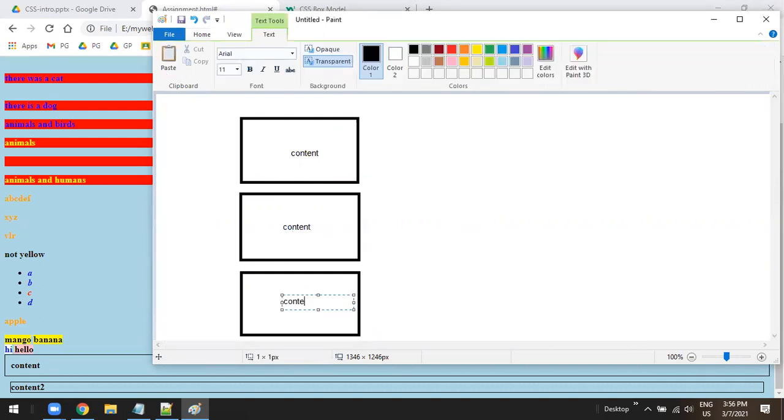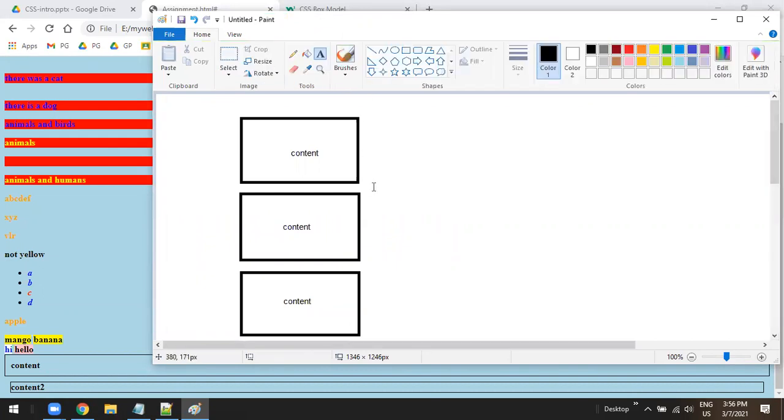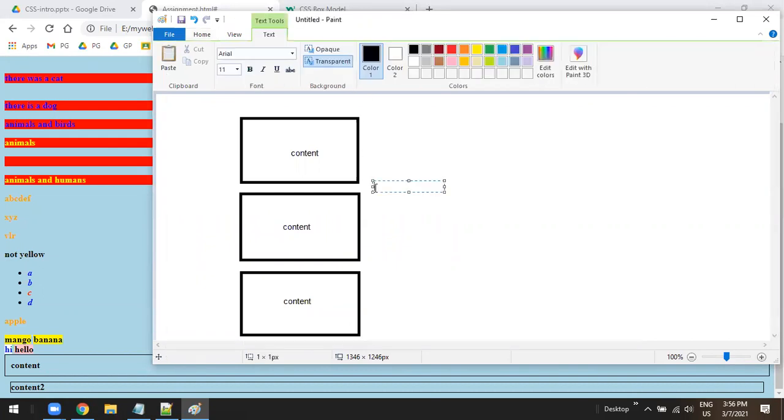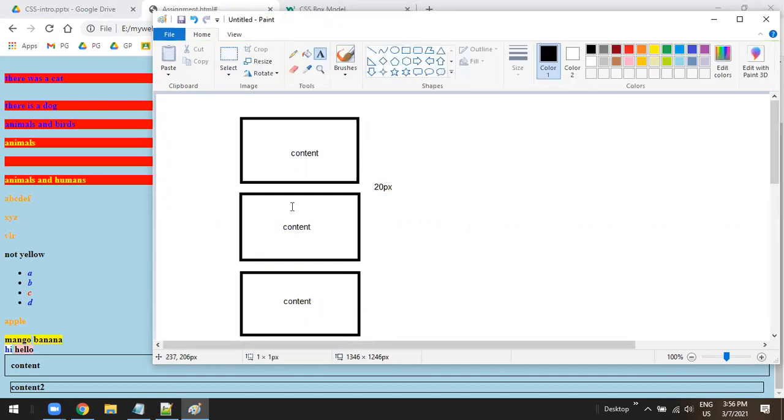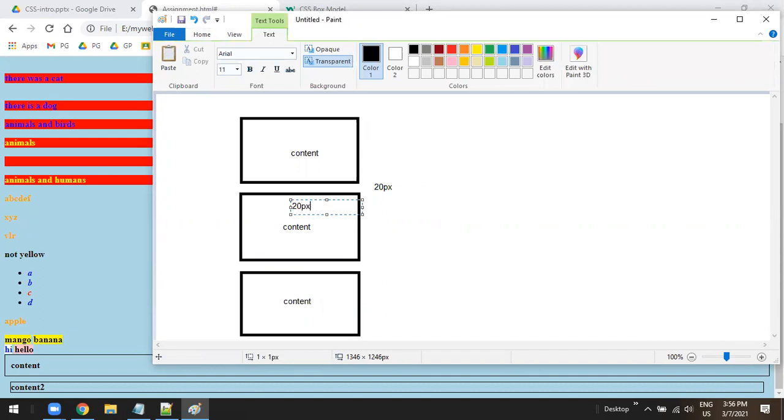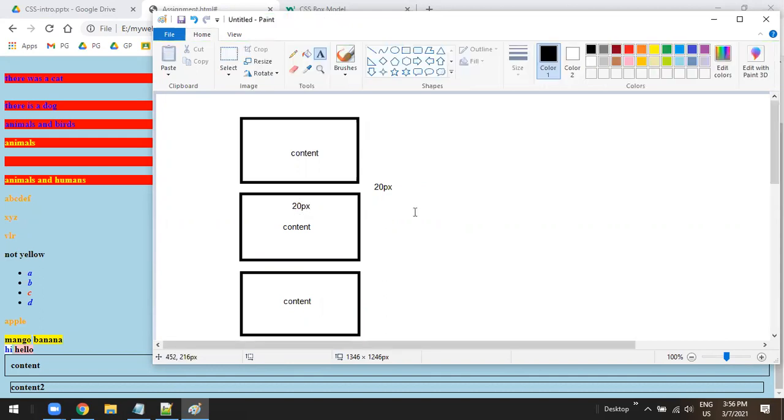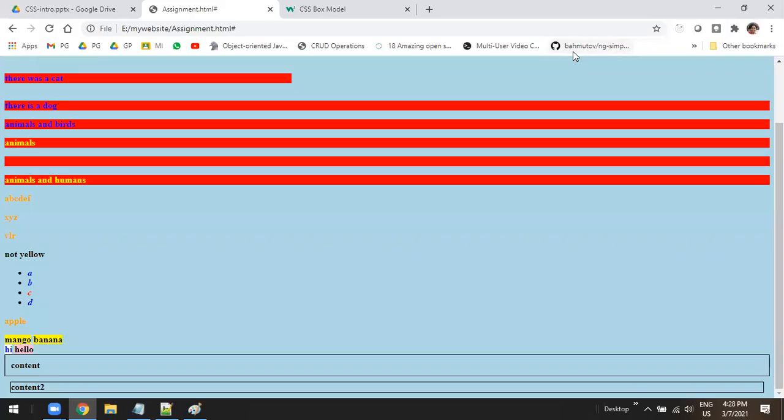So here the margin should be 20px, and here padding also should be 20px.